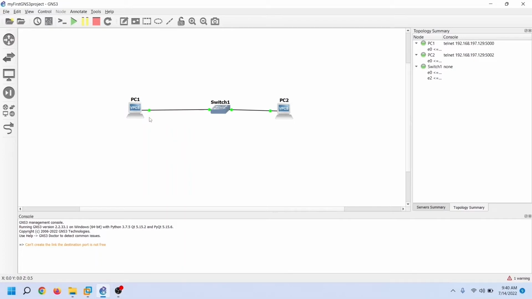By default, GNS3 does not display interface names. To show interface names, click Show Hide Interface Labels. It toggles the current state. For example, if interface names are visible, clicking it will hide them. Or if interface names are hidden, clicking it will show them. You can also add notes. To add a note, click Add a Note.